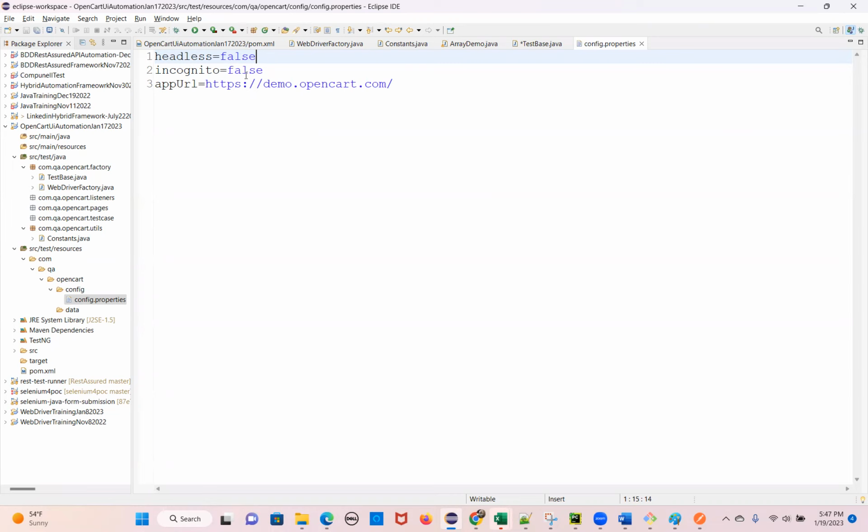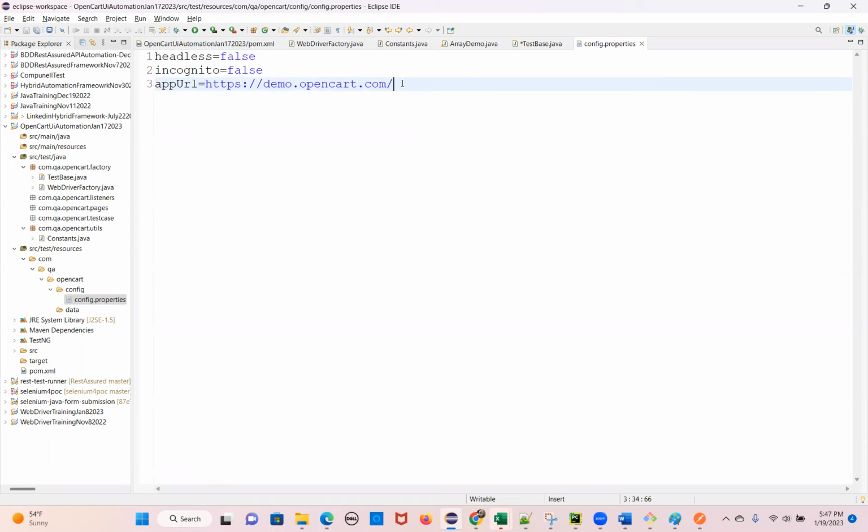Now I am putting false, but I'll show you that. Based on the toggling of the property values, we are going to call these values. Then the application URL, this is the application URL we are using. So these are the three properties, keep them here.